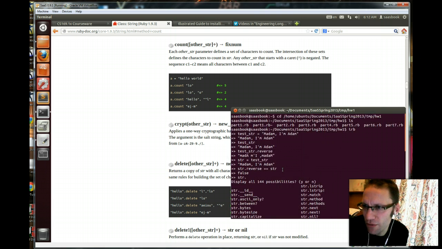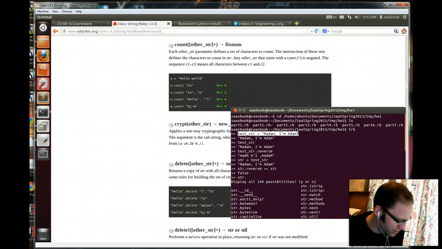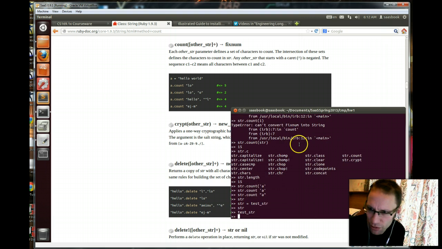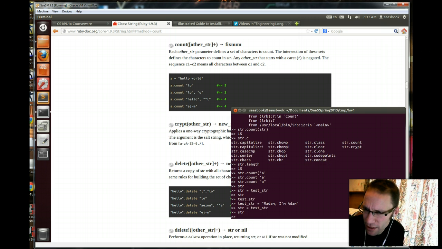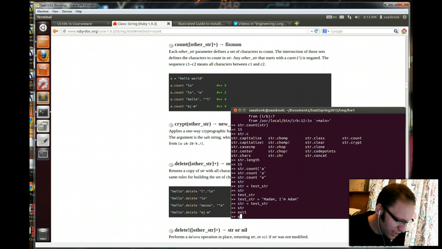That's often the case. You think something has worked, and it goes weird. Let's do Control Shift copy, and then go in here and do Control Shift paste to have that back, and now I'm going to do string equals test string, and now I have my string back, and whew.